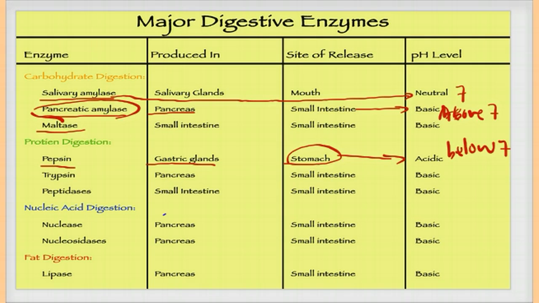So again, this slide should not confuse you at all. All I want you to know from this slide is that there are several enzymes in our body, and they require a certain pH, a certain temperature, and a certain substrate. Different enzymes work at different parts in our body with different pH levels. In our mouth, we have a pH of 7, which is neutral, and salivary amylase will work best there. In our stomach, acid is present, and pepsin is found, which is an enzyme, and it needs an acidic condition. If we put salivary amylase into our stomach, it would not work because the pH level is not right.